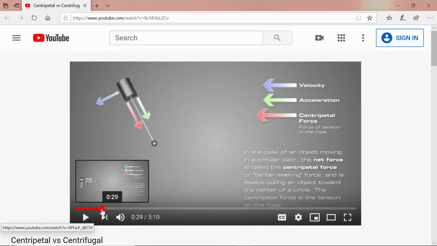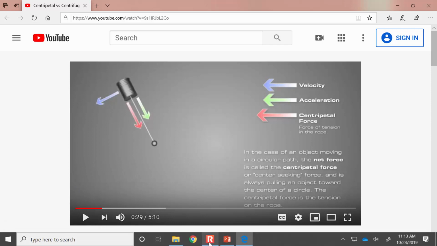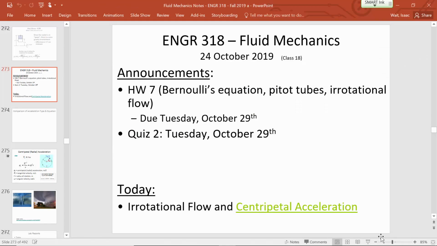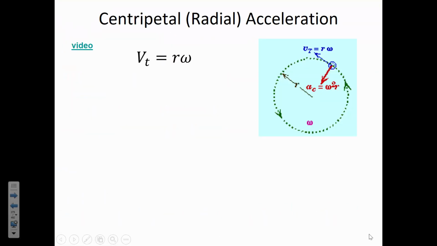Okay, so the key things that I wanted to emphasize in this video is that if the mass of the object that's in rotation changes, so then does the force required to keep it rotating at the same radius. The rotational rate is going to play a role in the force that has to be applied, and so is the radius of rotation itself. And all three of those factors are accounted for in the equation that we're going to use to describe what happens specifically to liquids when they're rotated in that way.